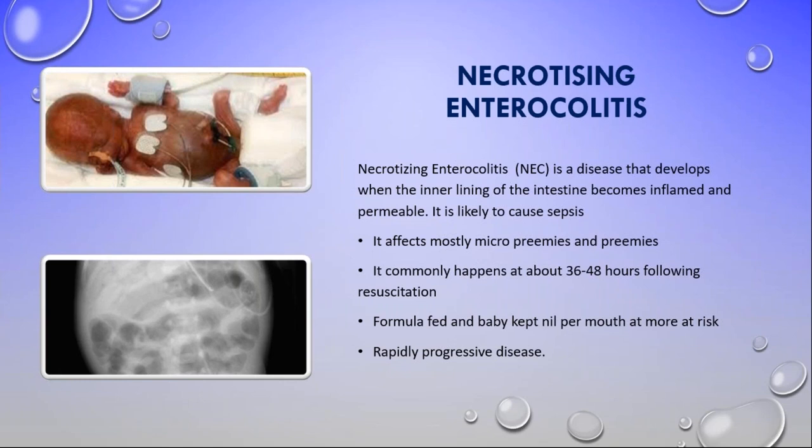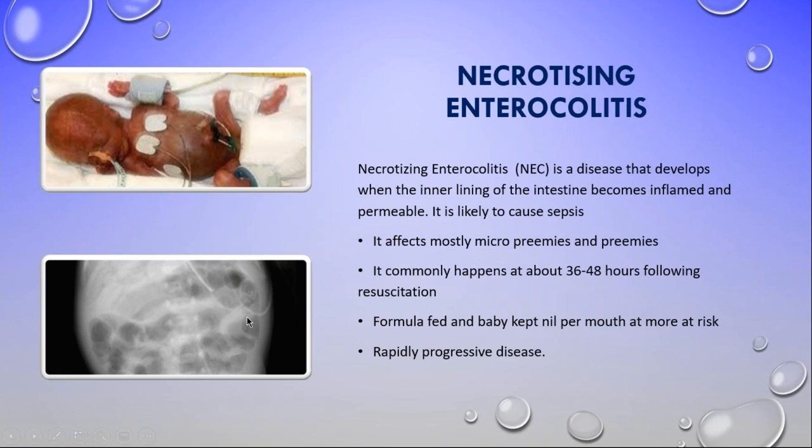So if you look at this baby, they often in the old books talk about a green abdomen. You can clearly see from the color here, it's distended. The baby will present with green aspirates. And when you do the x-ray, you can see all this tracking here. You can see the air. You can see that there's air actually here under the liver here. And you can see these what is known as tracts.